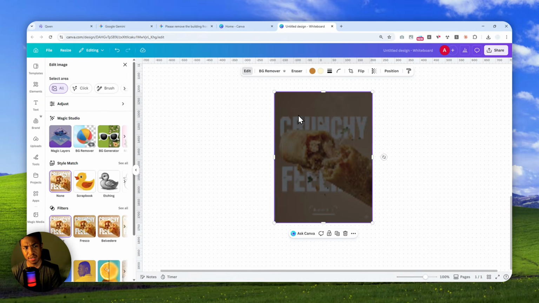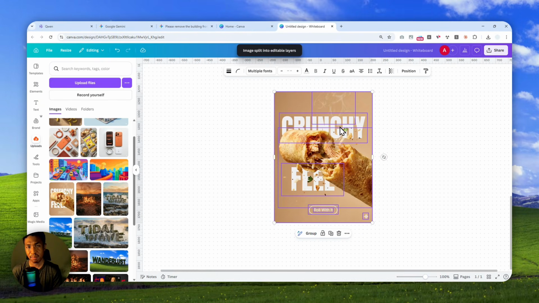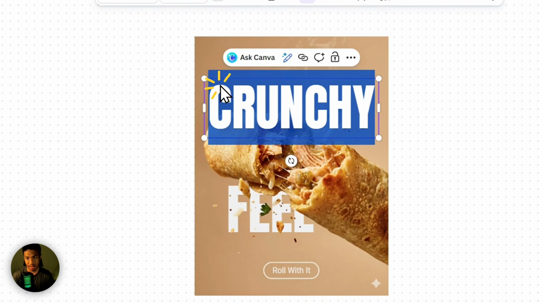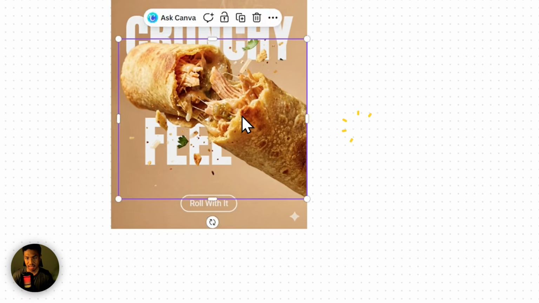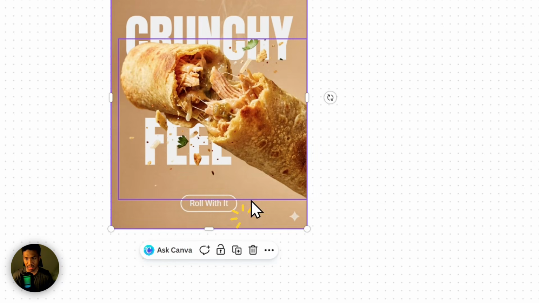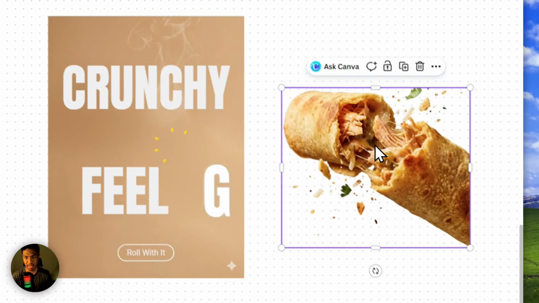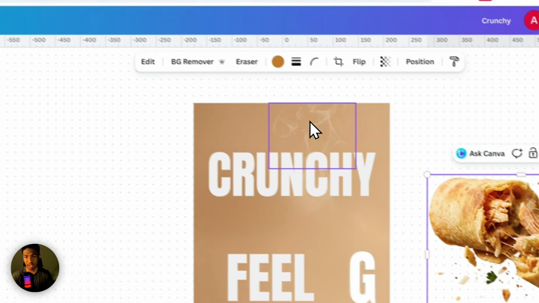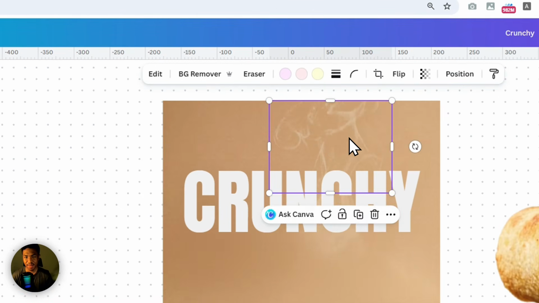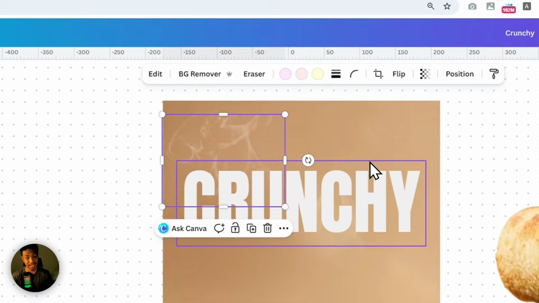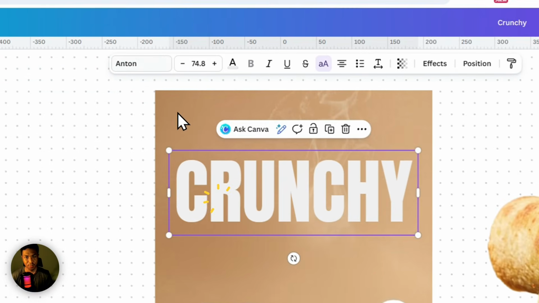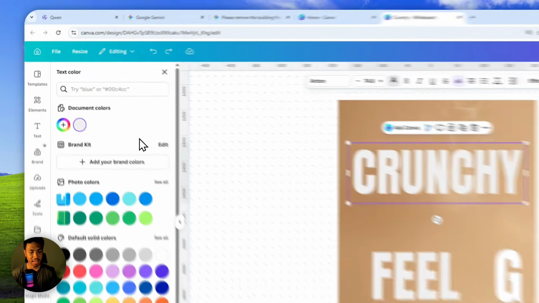Now, speaking about font, it will try to match the font that might be available on its platform. It is not going to be 100% the same, but it's usually good enough and close enough. Okay, as you can see, I can change a lot of things here, like the text, the background, the main subject, and well, there are quite a lot of things. Even this steaming gas, I can move it around. That's really cool, honestly. And yeah, I mean, we can do a lot of things with this technology.